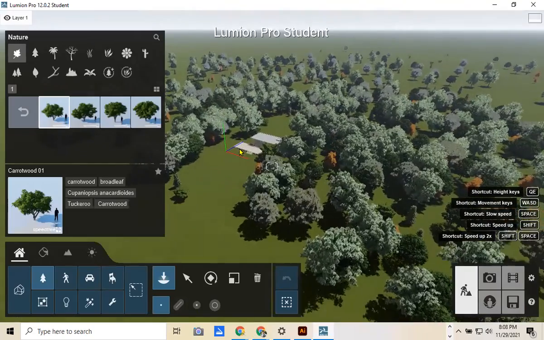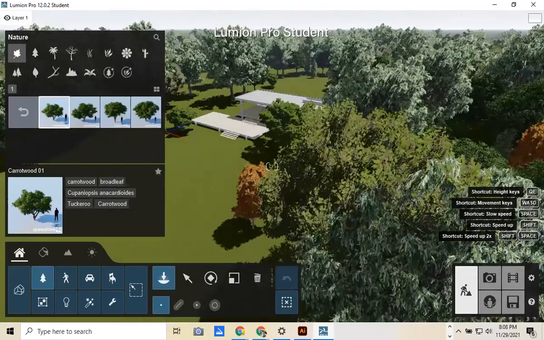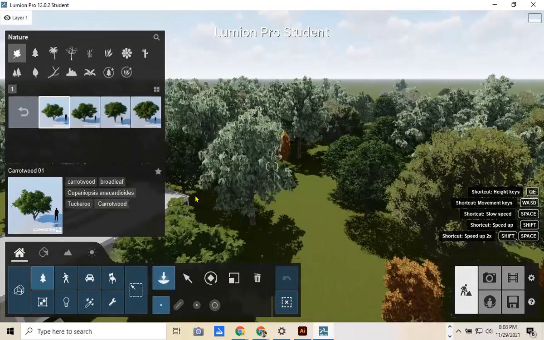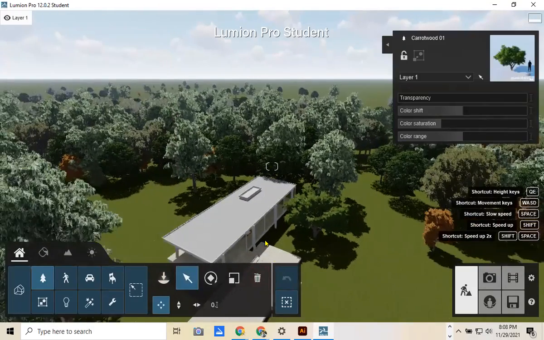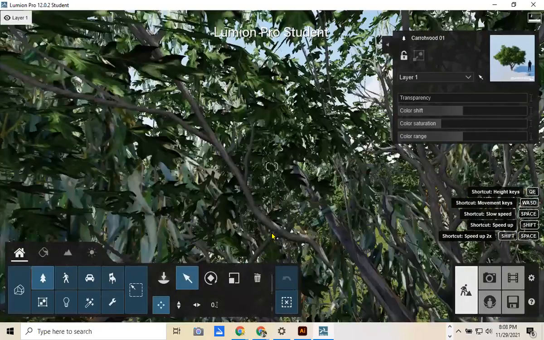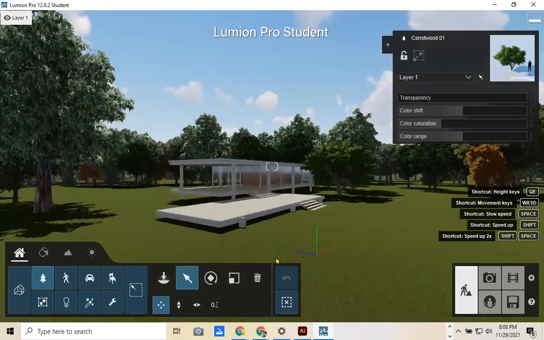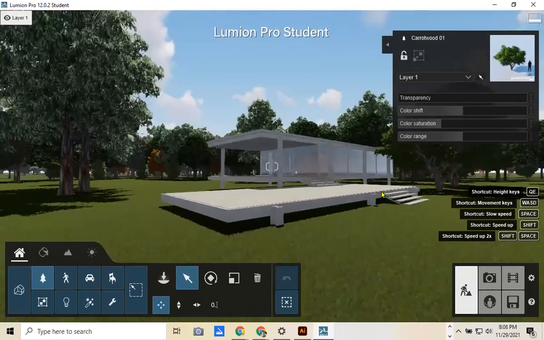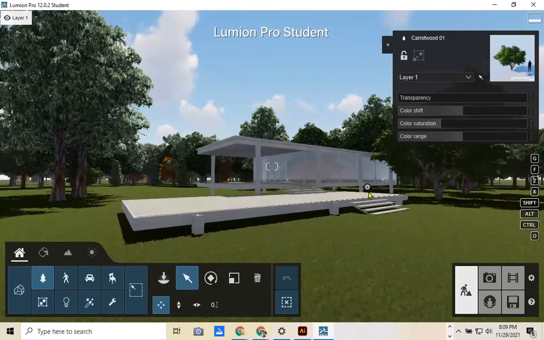Okay, now let's go back. Let's navigate. This is, I guess, where you would want to use shift if necessary. I don't want any more trees, so I'm going to hit select. Let's bring the camera down. Let's shift in orbit a little bit, move forward. Bring the camera down. Okay. So let's say something like this, per se.